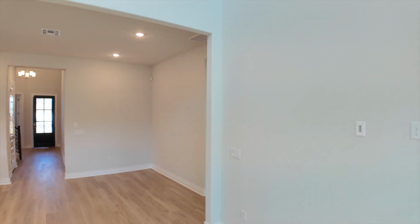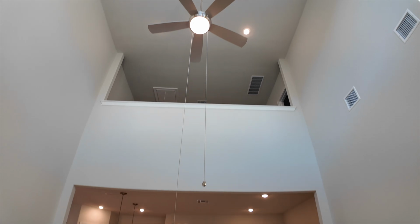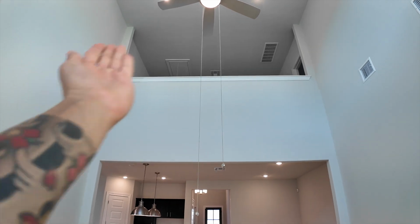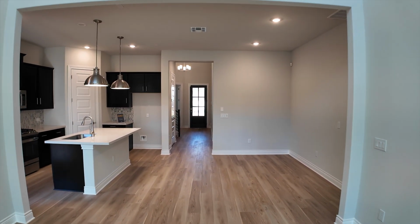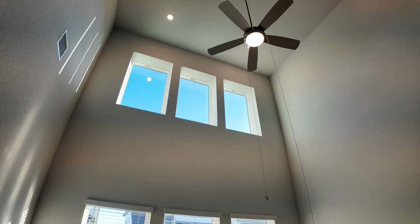So I am standing in the living room, and I do like this layout. Now, you really don't see this a lot with average or standard homes, which is the second floor having an opening right here. Usually that would just be walled off with your typical builders, but in this case, they decided to open that up and just let this house breathe. It just feels like it's breathing right now. I can feel the oxygen in the air.